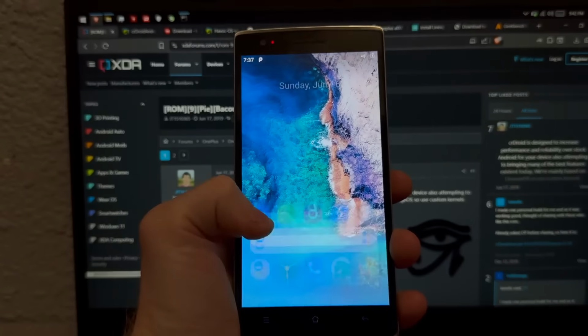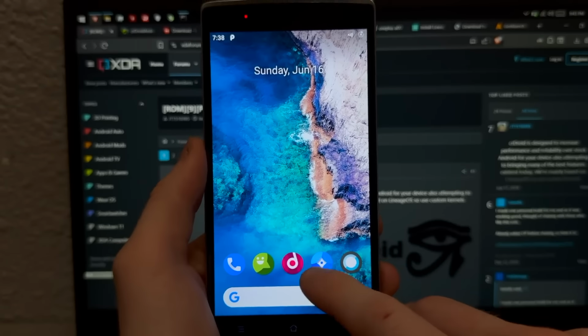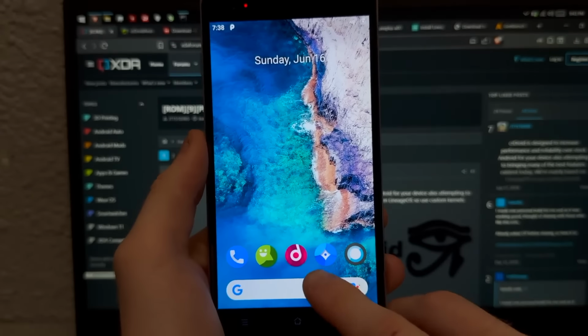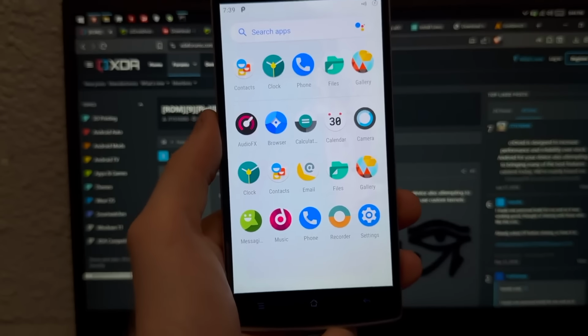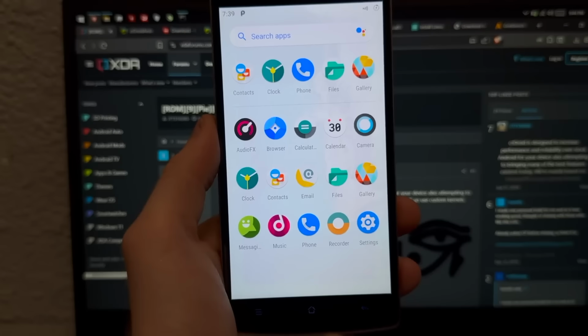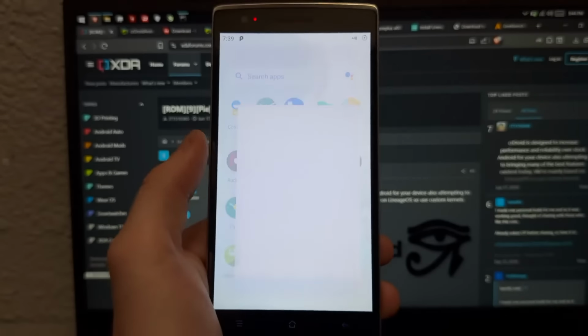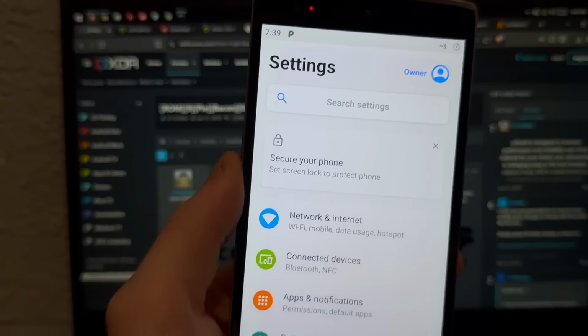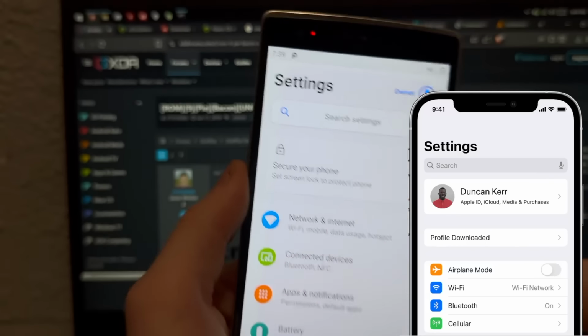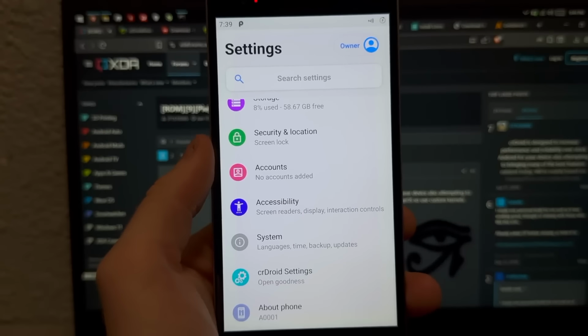This thing feels really fluid. Seems like the opening and closing animation for apps is different as well. I actually like it. I mean, just taking a look at the apps that are pre-installed, this feels like pretty much a fork of Lineage OS, but Lineage OS is my favorite custom ROM, so I'm not complaining. Oh, and look at settings as well. It's got like the Apple on the top font over there. That's pretty cool. Anything special down here?